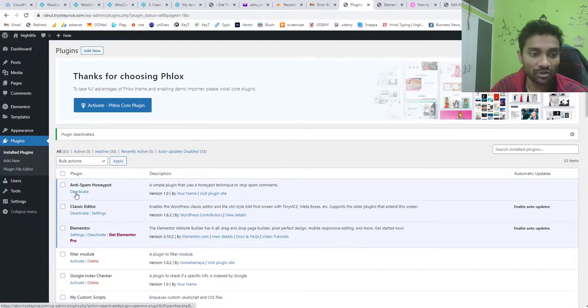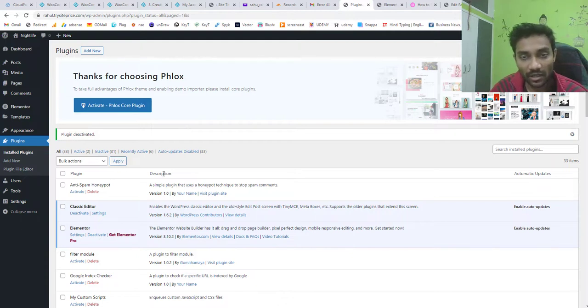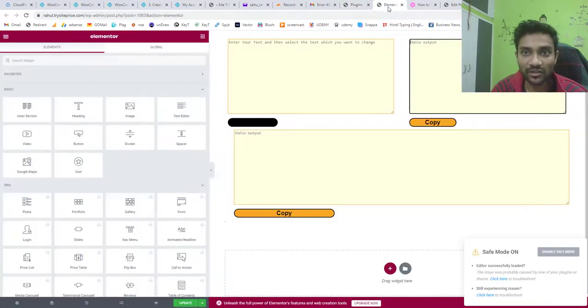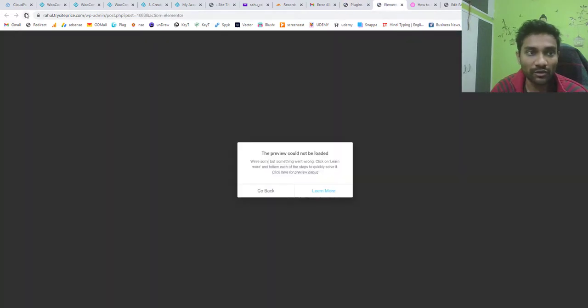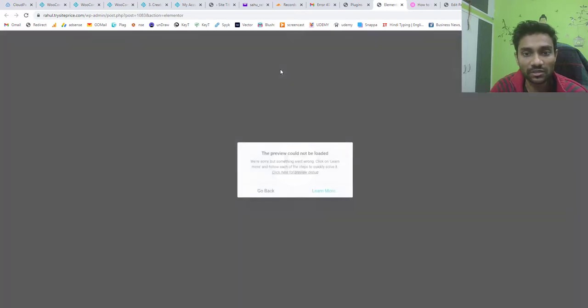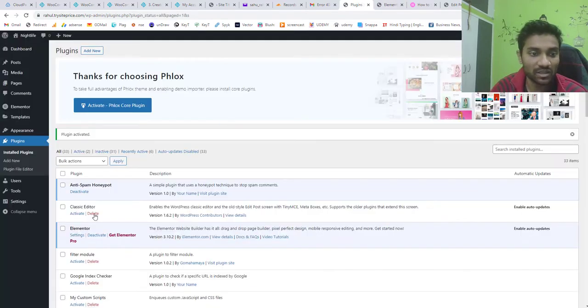Let's say I installed this one, so I'm going to deactivate this. It might be creating errors with your Elementor, or you have updated that plugin, and with the recent update, it might create errors. So you deactivate the first one and refresh the page. Again, you deactivate this one and activate your old one. So you'll come to know, okay, fine, this one is creating error, this one is not creating error. Similarly, in this way, I deactivated all my plugins and none of the plugins is creating errors.